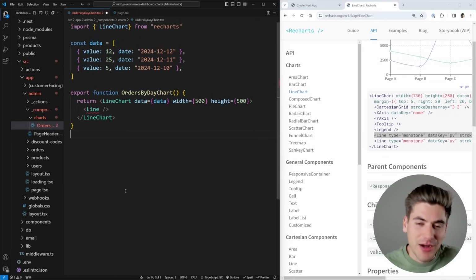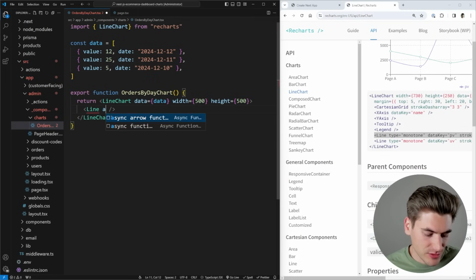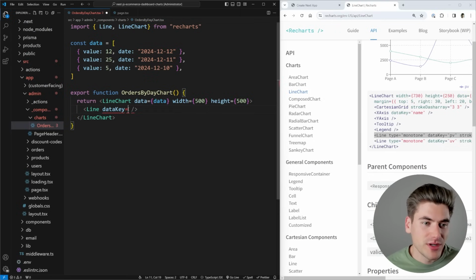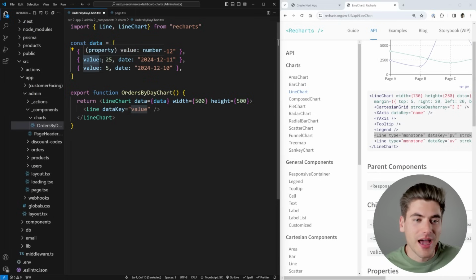So in order to plot out this line chart, essentially we need to tell our line what the key in our data is. So that is going to be our data key, just like that. Make sure I import line from that correct file. There we go. So we need to say what the data key is going to be. And this is just value. That's essentially the name of the key here. That is the data portion you want to actually chart out.